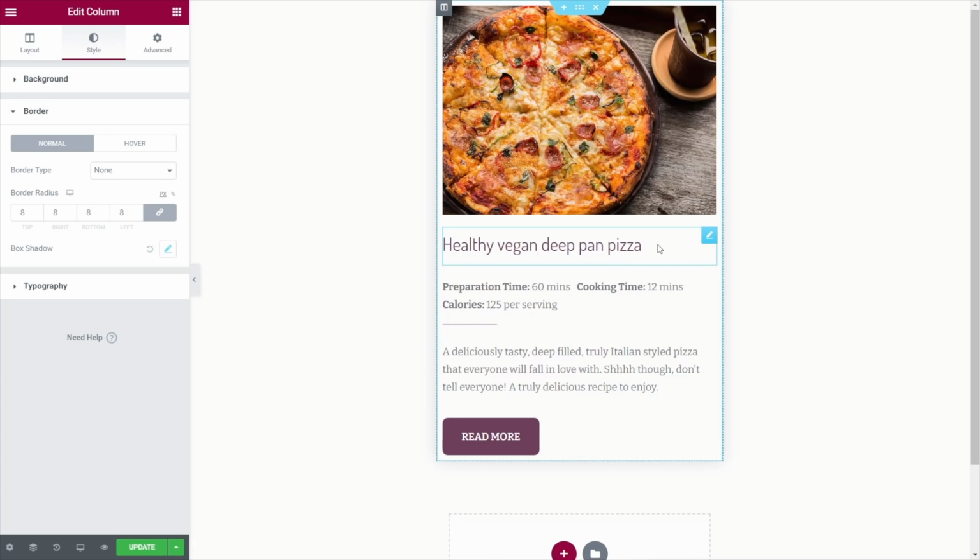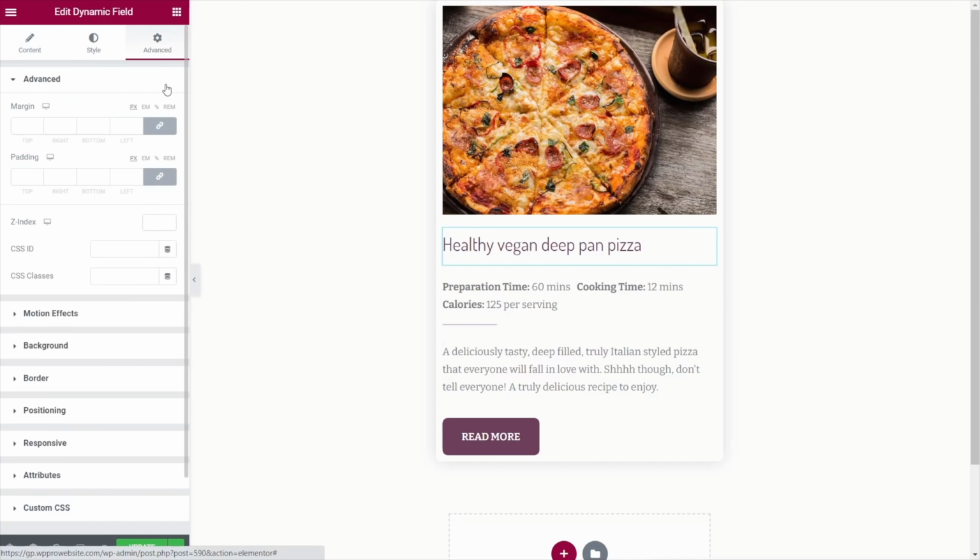Next thing I want to do is just make sure that this looks a little better, because you can see the spacing around this doesn't look particularly great. So we're going to adjust that next. Now to do that, we're just going to simply come into each of these elements. We're going to come into advanced, and we're just going to put a little bit of padding on the left and right. So we're going to say 15 pixels maybe, try that, 15, that looks better.